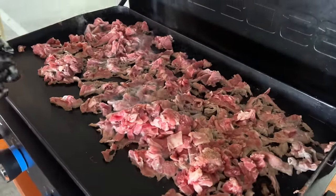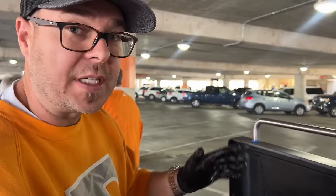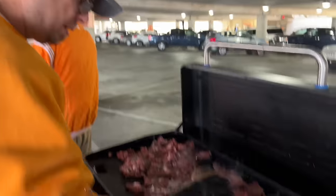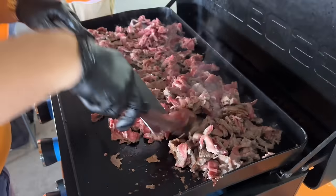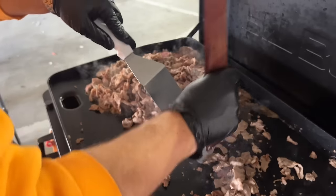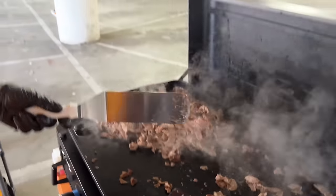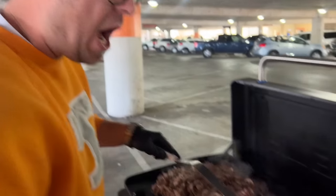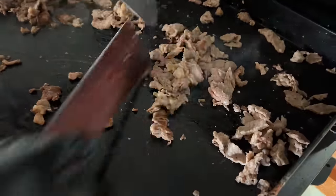This is one of the very few times I'll say turn your griddle up just a little bit hotter — it's a lot of meat and it drops the temperature on your griddle. Don't be afraid to adjust your temperature as needed. I'll back it back down in a minute, but I want to recuperate some of that heat. With a Pit Boss the left side is cooler, so if we lost heat you can move that product off your hot zone and let it build back up. I'm going in there to break up the cheesesteak before we add our cheese, which allows this side to heat back up so we can start getting some crusties.